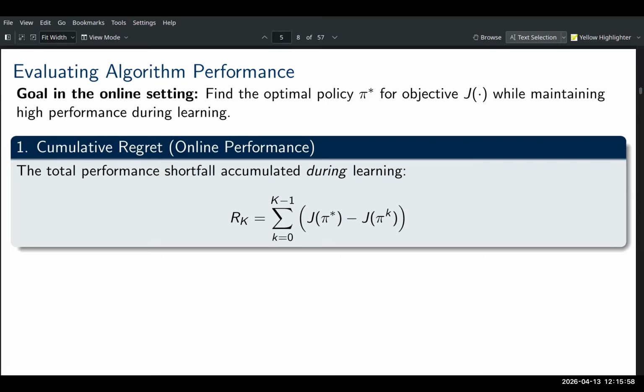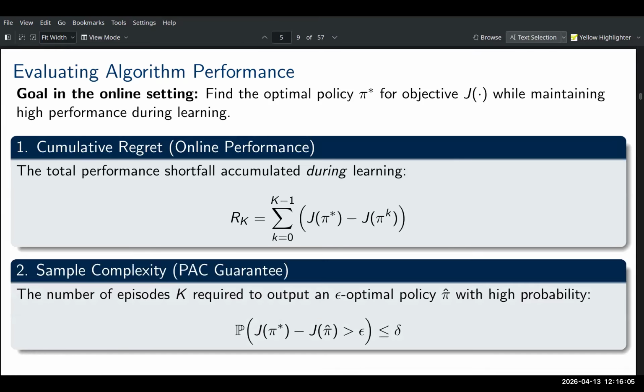Notice that this regret is actually random. So usually people just look at this expected regret. In some scenarios, calculating the expected regret is going to be very hard. So they also look at PAC guarantees, which basically say how many episodes you need to run your algorithm until you make sure that the final policy that you have found is in a neighborhood of the optimal policy, or its performance is close to the optimal policy. And there's a connection between these two.